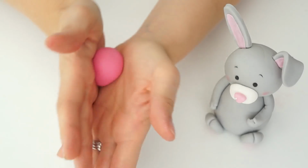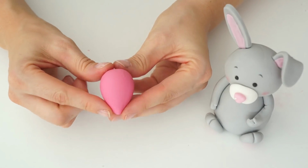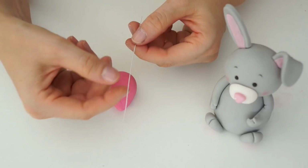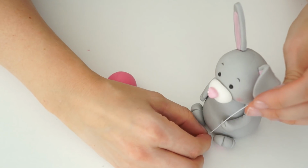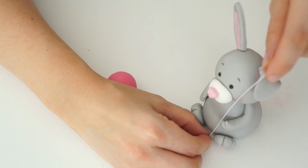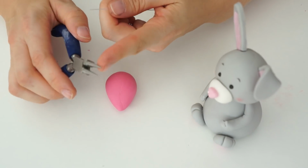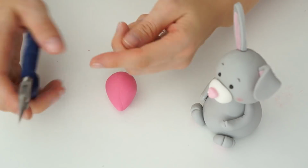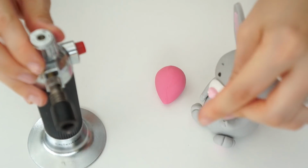So I'm going to take the dark gum paste, which is about 1 inch in diameter. I'm then going to taper the ball exactly the same as I did his body. Now what I'm going to do is attach my wire, and I just want to check that when that is placed against the rabbit, the balloon isn't going to be too long. So I'm just going to trim this down, and I'm also going to take my rounded end pliers and I'm just going to create a loop in the end.